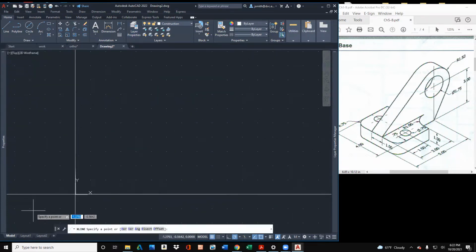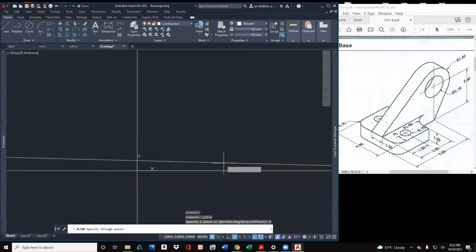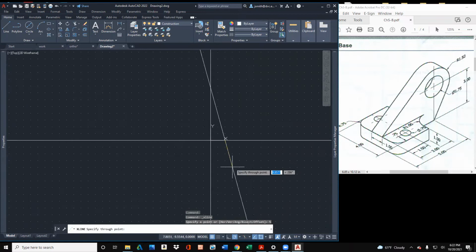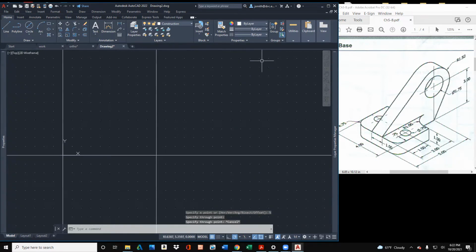What I find is really helpful here. Let me delete, it looks like I've got another line there. What I like to do with the construction line is select it, and I know, for example, that I've got a line here on my x-axis. It's 5 inches. So I'll select my construction line and lay it over at the 0, 0 intersection. I'll move my mouse to the right, type in 5, and push enter, and then I'll move my mouse so that the line is vertical. Then I'll hit escape, and I can verify that.